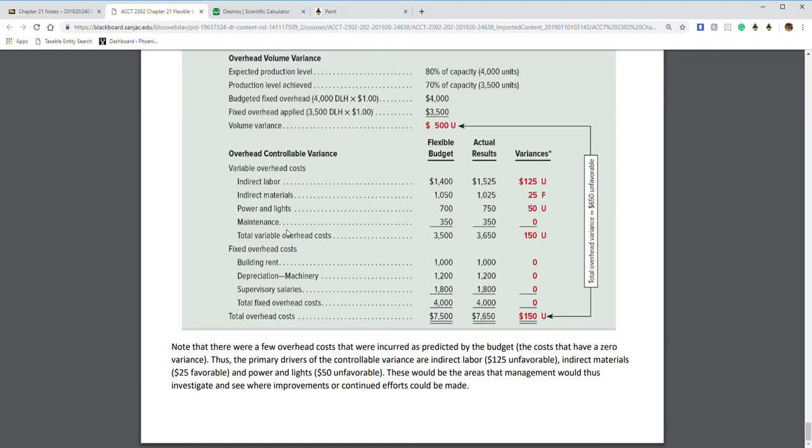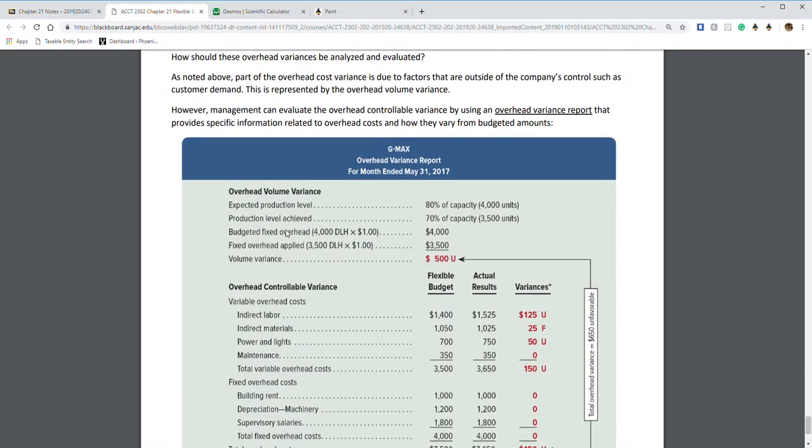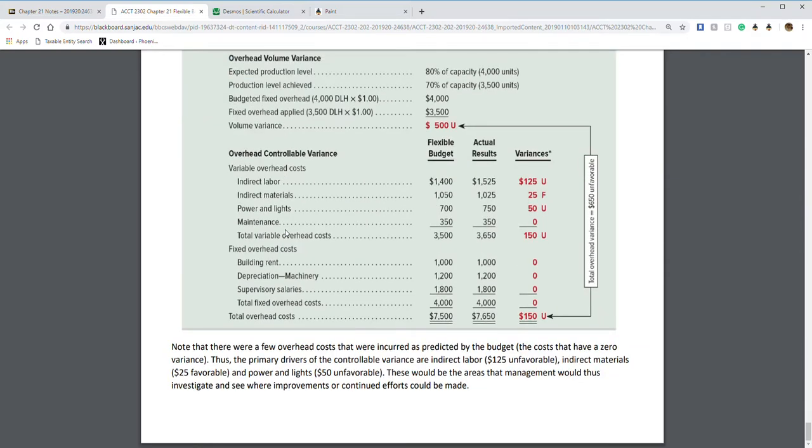We're always going to ask why. And that's the basis of chapter 21, going through these budgets and actually analyzing. The most important parts to this chapter, though, are knowing the standard cost, knowing those formulas, and also knowing the flexible budget: what it is, how can we make it, and why do we use it compared to a fixed budget.